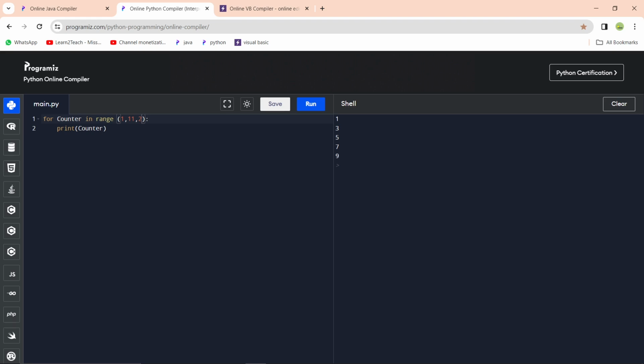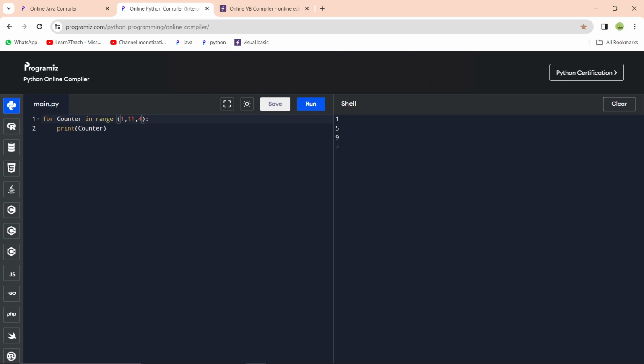So it will not go for the 6th iteration. Now, let me make this step 3, so your counter value is incremented by 3. So what will happen? It will have 4 iterations only: 1, 4, 7, 10. And if I increment it by 4, then I think the number of iterations becomes 3. So this is how your for loop is going to work.